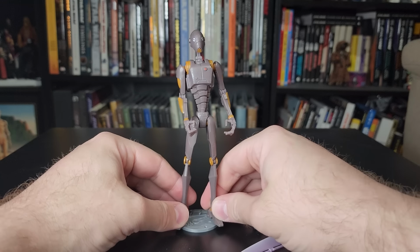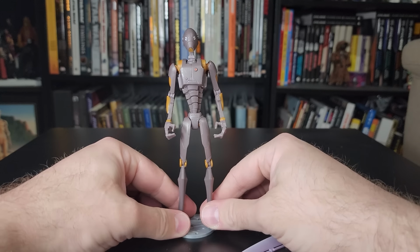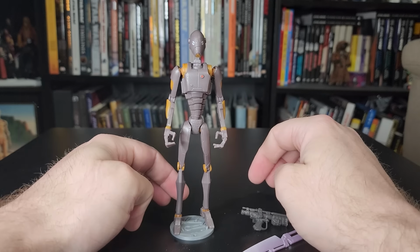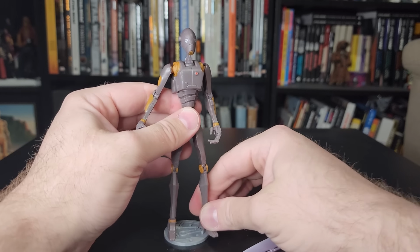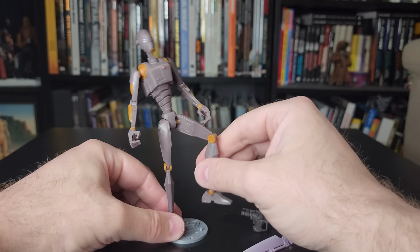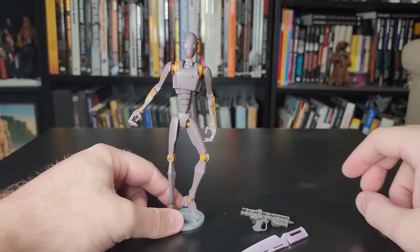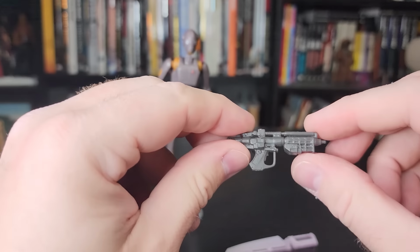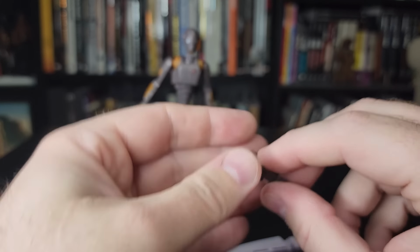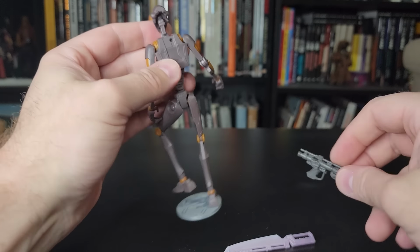But yeah, I was going to do the peg test straight away just so we can get him on the stand and get him without any topples throughout the video. So there we go, we've got him in motion. Let's see if we can get him on one leg. There we go. So yeah, weapon-wise, he comes with his droid blaster. I'm not sure whether there's going to be anywhere to store that on him. It doesn't look like it.